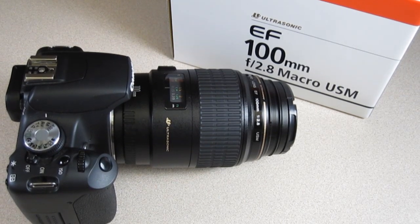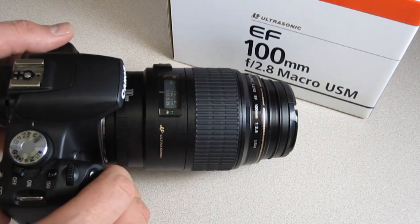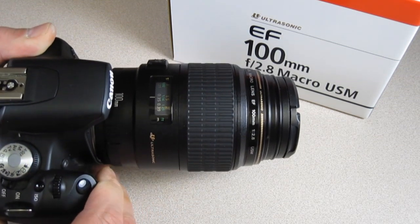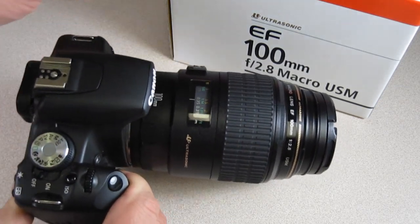A quick look at my new Canon EF 100mm f2.8 Macro USM lens. This is not the L lens. It's about half the price of the L lens, but it has a lot of great features and it's time tested, and I've never seen a bad review on this lens.